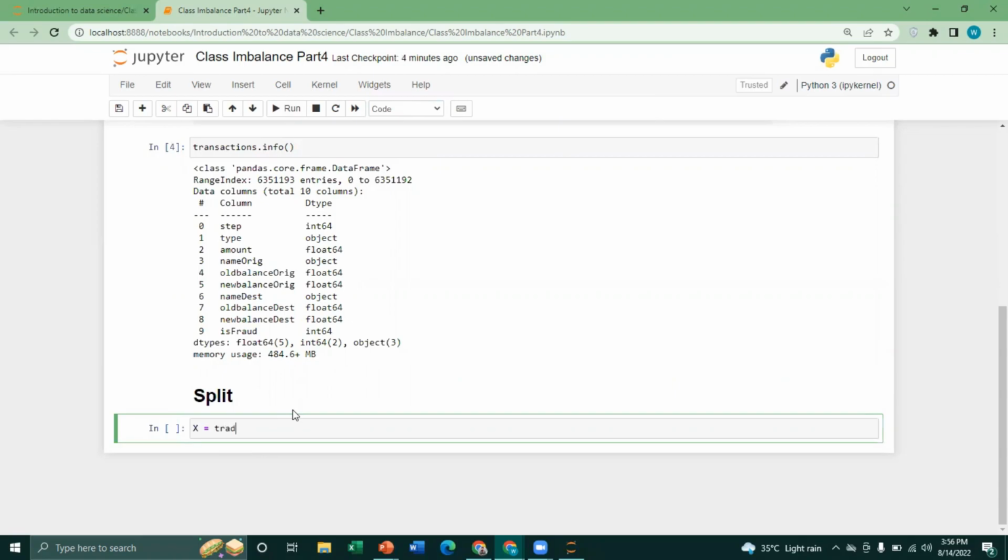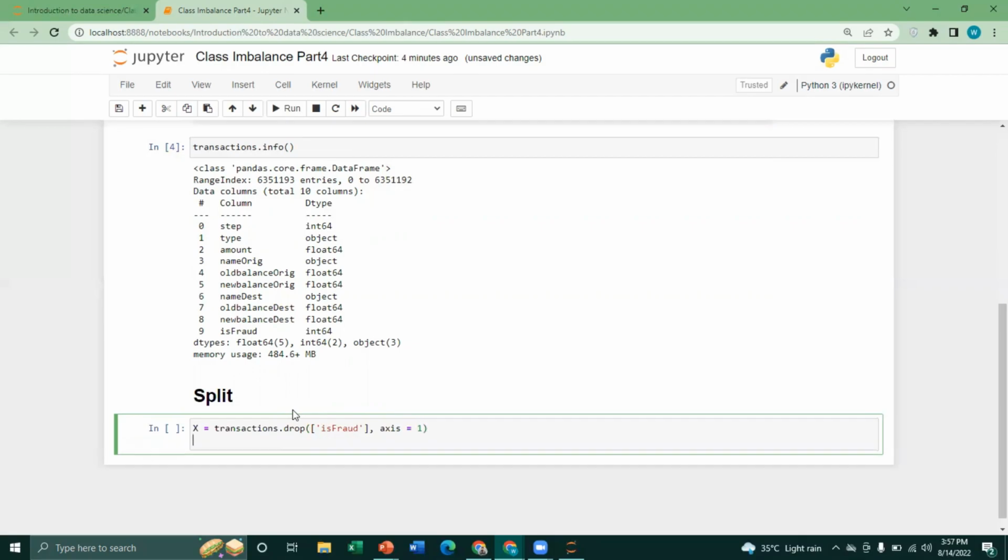So for the predictor, I will say transactions dot drop, and keep all of the columns and just drop the target variable, with axis equals 1. Now for y, I will say transactions and just keep the target variable in y.